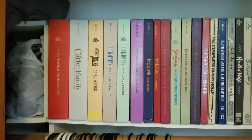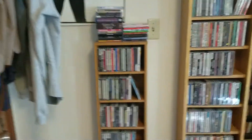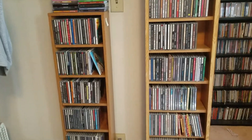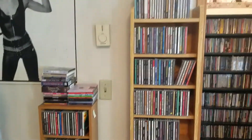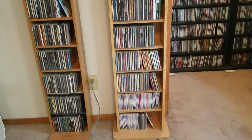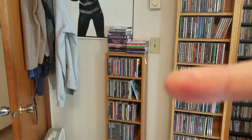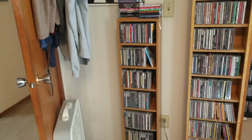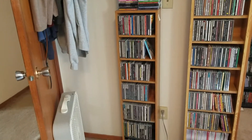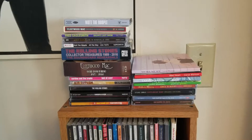And speaking of box sets, here's some more box sets that we have. I recently moved my blue section all around. This is the blue section here, up to there and then up to there and down. That shelf on the far end used to be completely full with CDs I haven't listened to yet. So now those CDs are only right here, and there's a bunch in the other room — box sets.